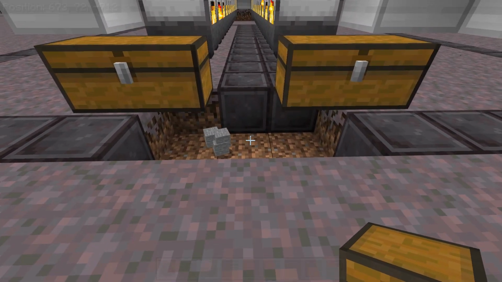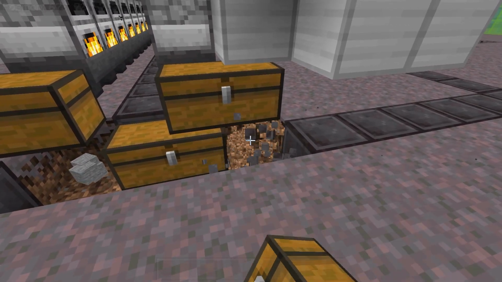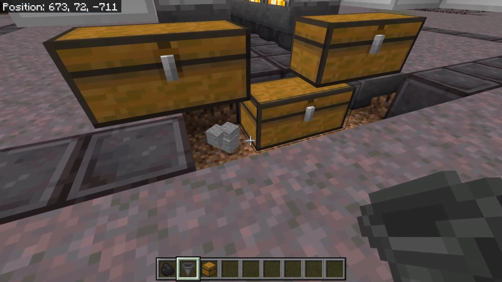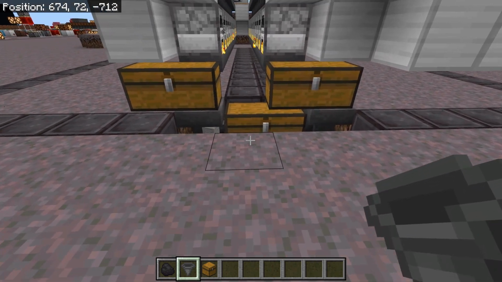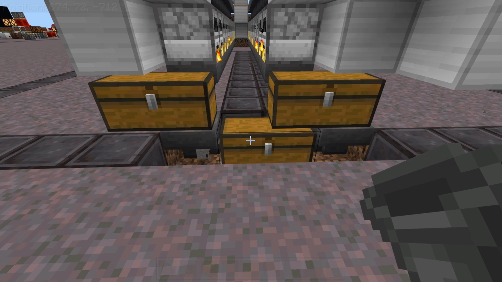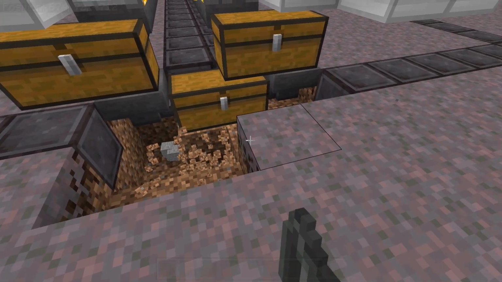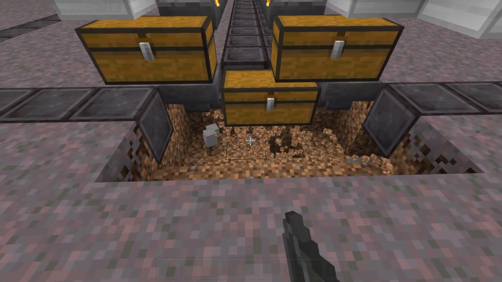And then of course you could always add like an item sorter down here to sort out all your items, or really any sort of storage system that you can come up with. Storage systems are very diverse, so however you like to handle your storage systems, you can totally do that here. I would definitely recommend expanding it in some way, shape, form, or fashion though.